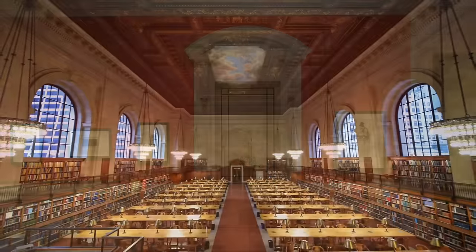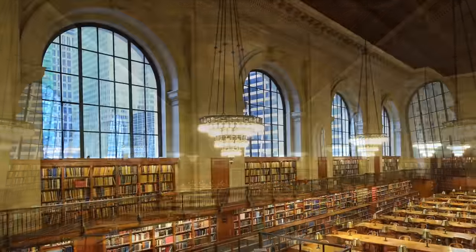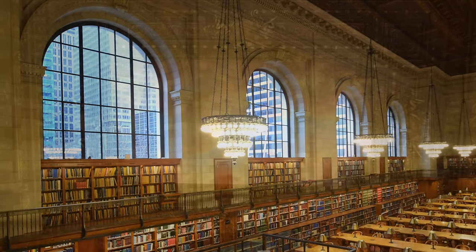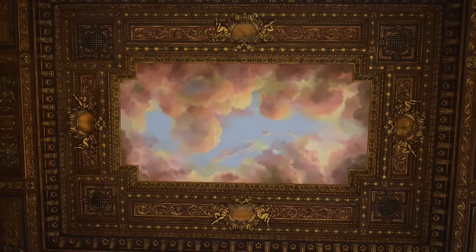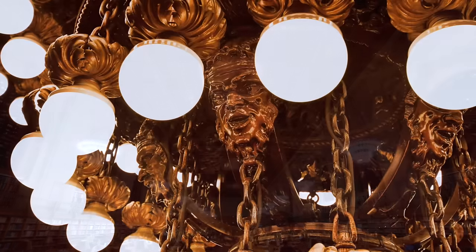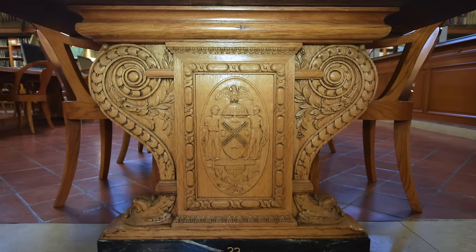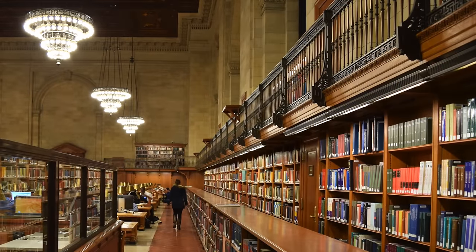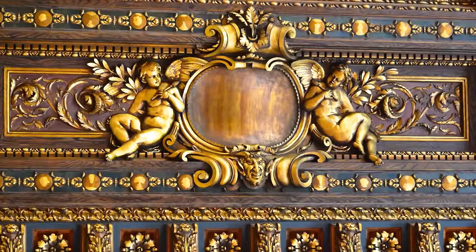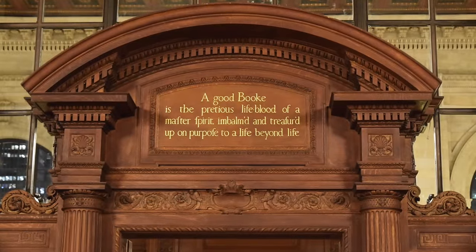All this leads, finally, to the Rose Reading Room — a vast, column-free space with monumental windows. The painted ceiling of sky and clouds adds to the sense of openness. From the giant chandeliers, to the city seal carved on table pedestals, to bronze railings along elevated walkways, to enriched moldings — the message is that books, learning, and people are important.